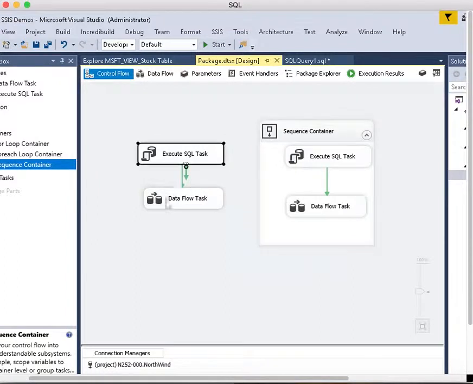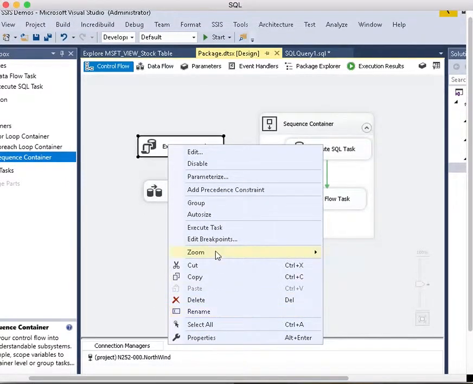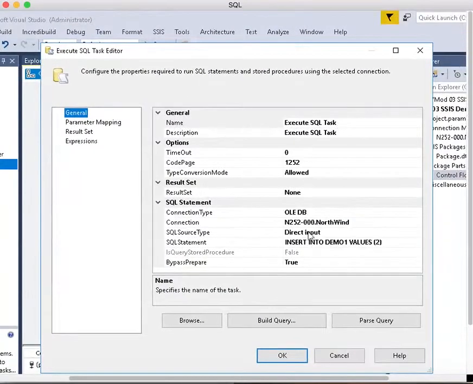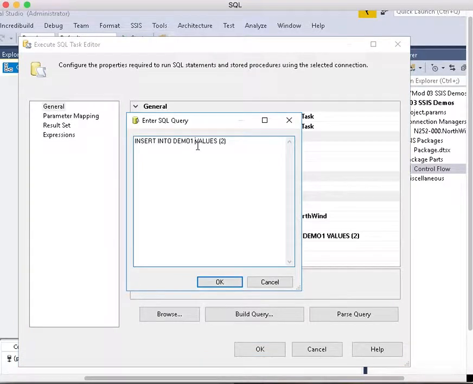Then let's take another look at what if the SQL task doesn't work very well. So I open the dialog window again. I'm going to change the SQL query, like change the name of the table.